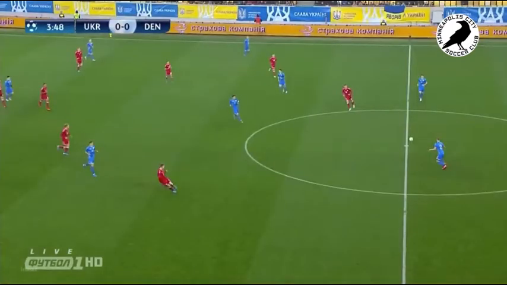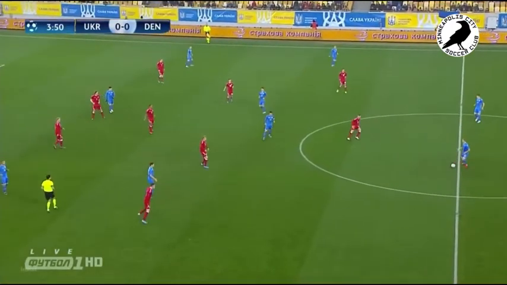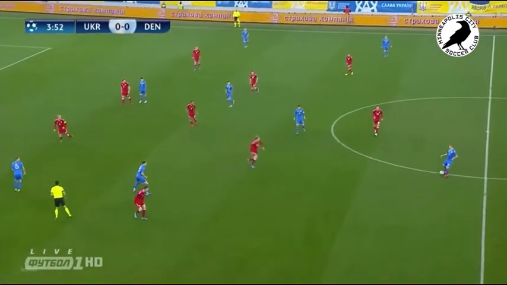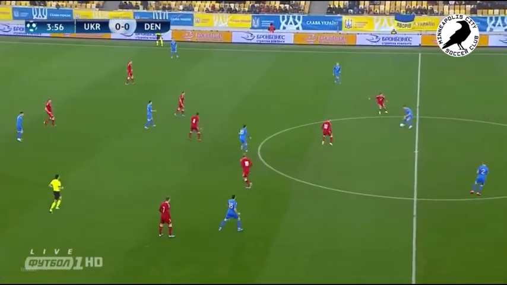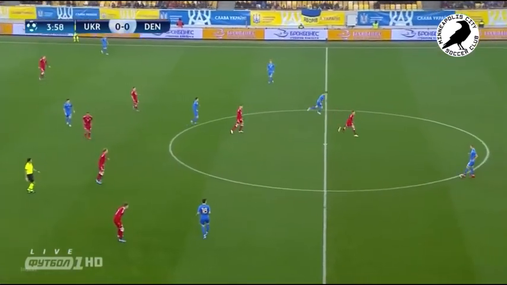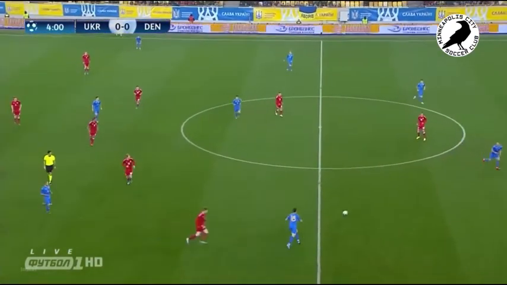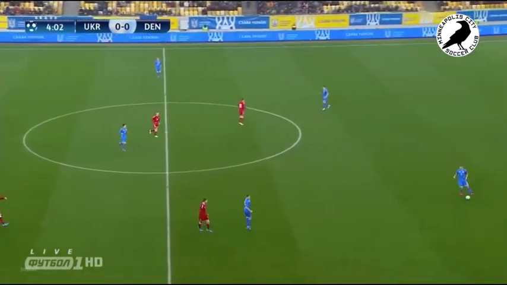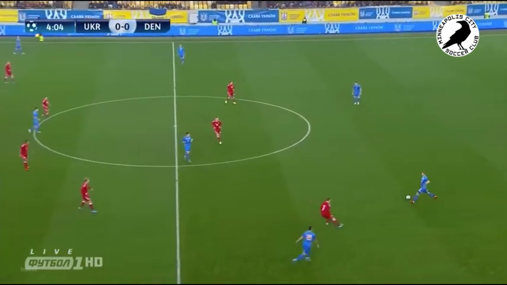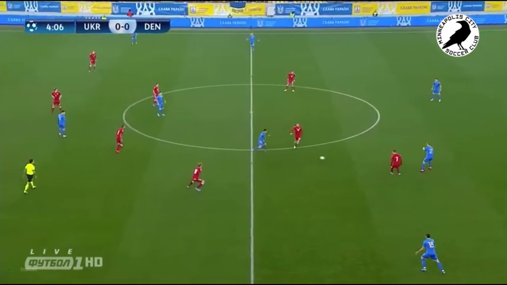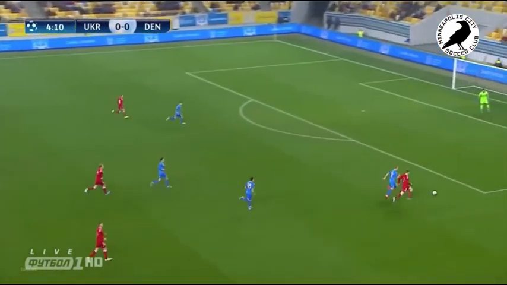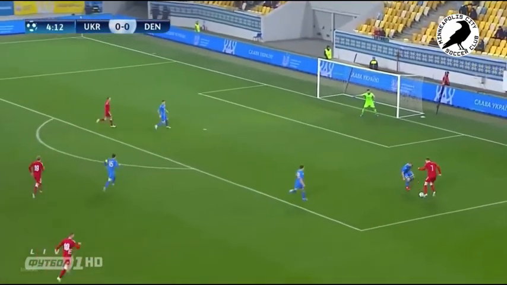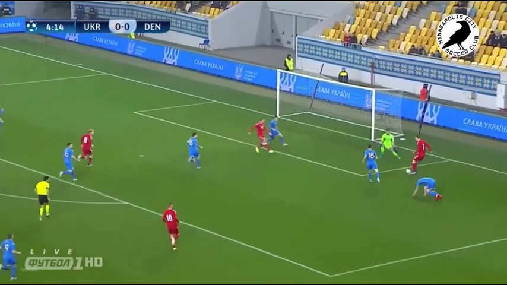Finally, I want to share an example of good work from a similar concept of a medium block, maybe a little bit lower than what we were training. This is Denmark and Ukraine. Really aggressive, highlighting how each line steps to cover the next. If one jumps and presses, the guy behind him steps and reduces space. It's patient. They let him move the ball, but as soon as it gets into those spaces, they snip it and they're off. First pass forward, they attack the space that's left behind, and then obviously a really quality finish.